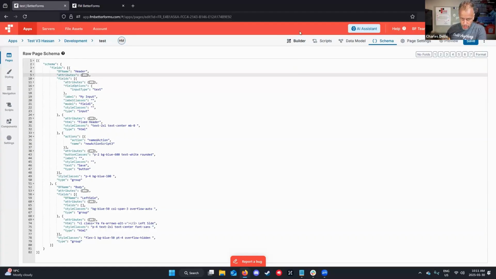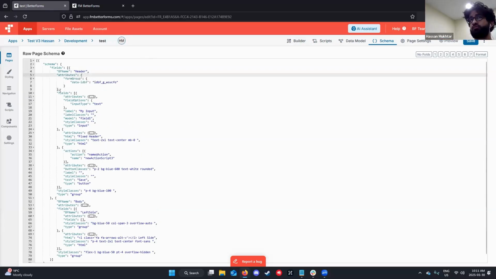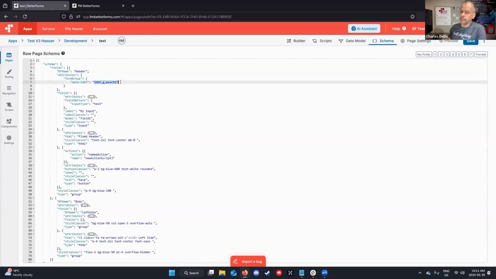They do automatically get generated, as Hassan had said. If you paste an element that doesn't have an attributes tag in here, you'll notice, actually, could you open one, Hassan? Yeah. You'll notice they have UUIDs. These are automatically generated. So if you have one that doesn't have that there, it'll get generated again on the fly as soon as you load the page.